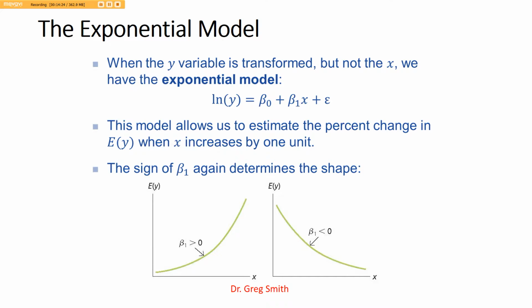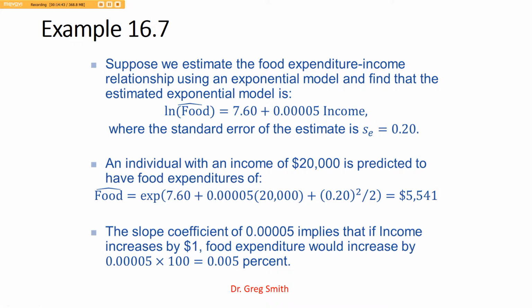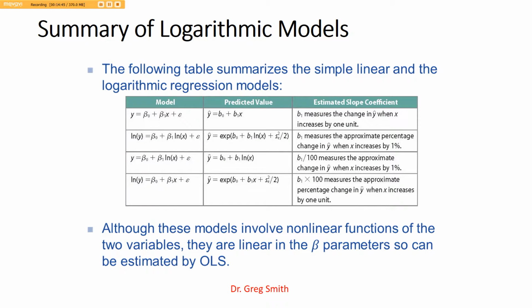An exponential model, nothing happens to the x, everything happens to the y, natural log. It's just another kind of model. And in this case, you have to do the transformation once you've run the regression: add back in the standard variance, standard error squared divided by 2, raise it to the e power, and you get your value. Every one of them has a reason for doing it, and the reason is we're just trying to best fit a model. In doing this, it gives us the power to take data that we currently have and play around with it a little bit to derive a solution that gives us exactly what we need.